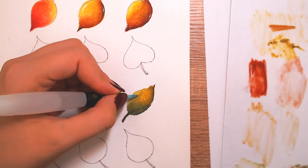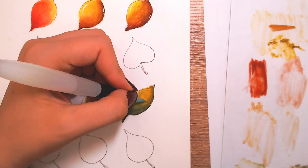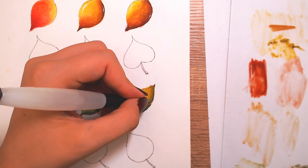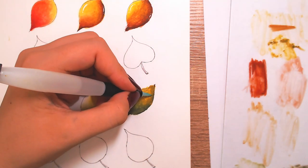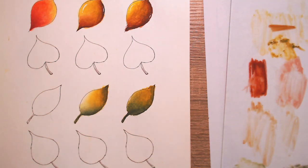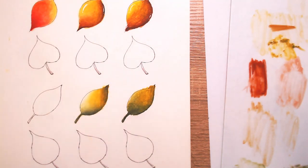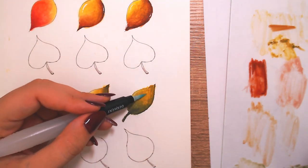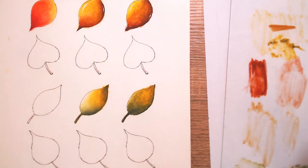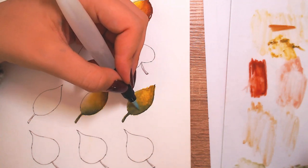So it's really easy to do the mixing and the colors move where I want them to go, and they also blend in together, which is awesome. Sorry, stupid muting function, sorry. So, it was easier for me to control the colors with the water brush when adding the crayon straight to the paper. But that's just me.